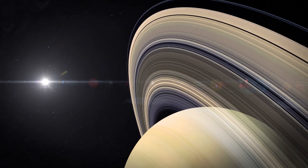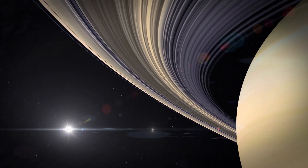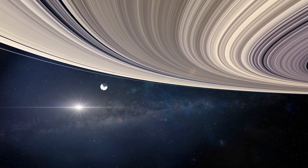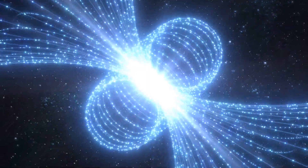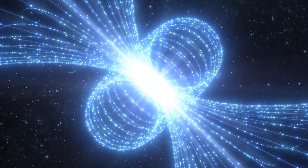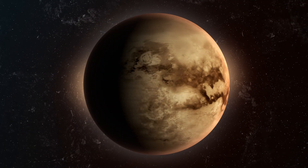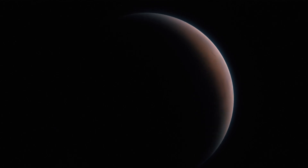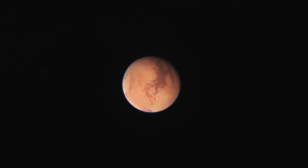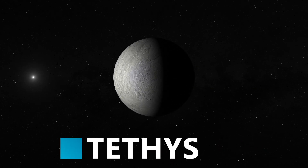On November 9, 1980, Voyager 1 reached the planet Saturn — only the second spacecraft in the history of mankind to reach the peripheries of Saturn after Pioneer 11. Voyager 1 immediately started sending data to Earth, giving detailed images of Saturn's rings and revealing an additional ring known as the G-Ring. It also studied Saturn's magnetic field. The main target was to image Saturn's largest moon, Titan. Voyager 1 found that Titan's atmosphere is composed of 90% nitrogen, and it was speculated that Titan might be the only body besides Earth in the solar system where liquid might exist on the surface. Voyager 1 also imaged Saturn's other moons: Mimas, Enceladus, Tethys, Dione, and Rhea.